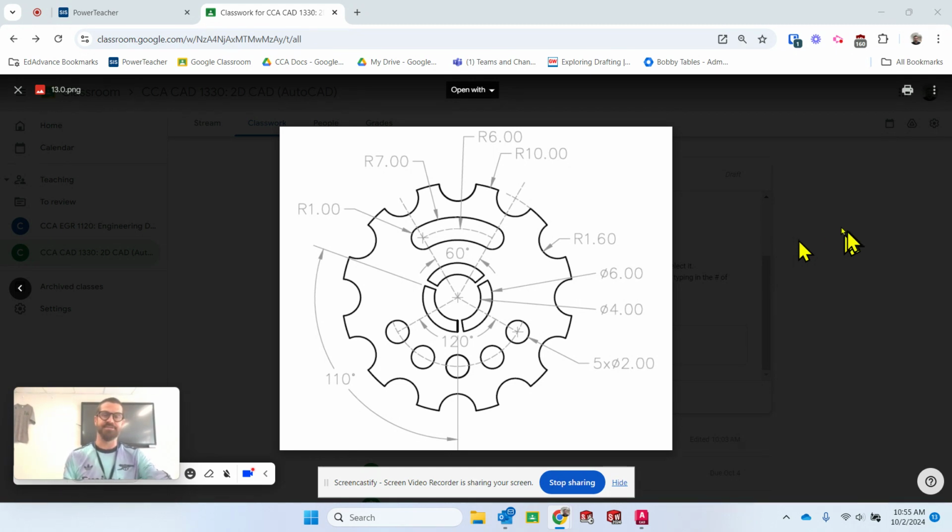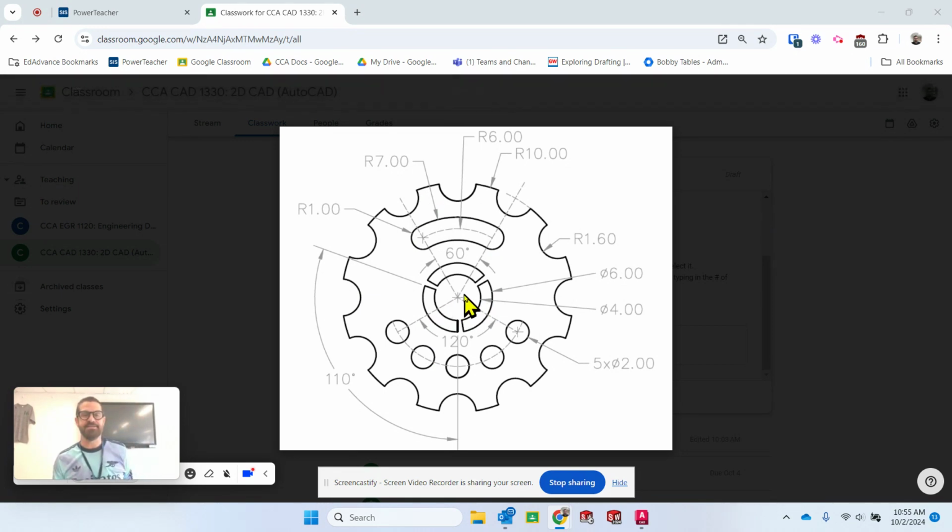So what I really want you to notice is a couple of things. In many ways it's radially symmetric. It's got a center point, and then a lot of stuff around it that looks kind of the same in all directions. Now, it's not perfectly radially symmetric. This little pocket right here doesn't go all the way around the shape, and there's only 5 of these little circles here. They don't go all the way around. And this thing in the center, there's 3 of them. So it's not perfectly radially symmetric, but it's pretty radially symmetric.